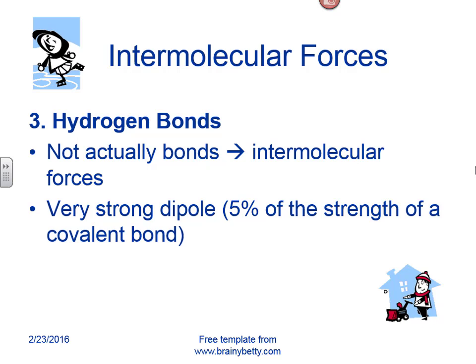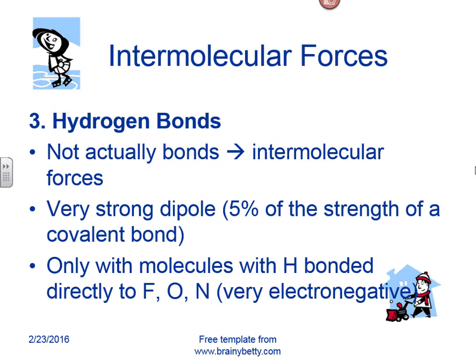Hydrogen bonds work exactly the same as dipoles do. You would have a molecule with a plus end and a minus end, which would be attracted to the next molecule over with a plus end and a minus end. It works the same as a dipole. The only difference is that plus and that minus are a lot stronger than with a regular dipole. So it's almost like saying you've got a stronger magnet. It's got a stronger attraction or a stronger pull, because you have a much bigger difference between the positive end and the negative end.